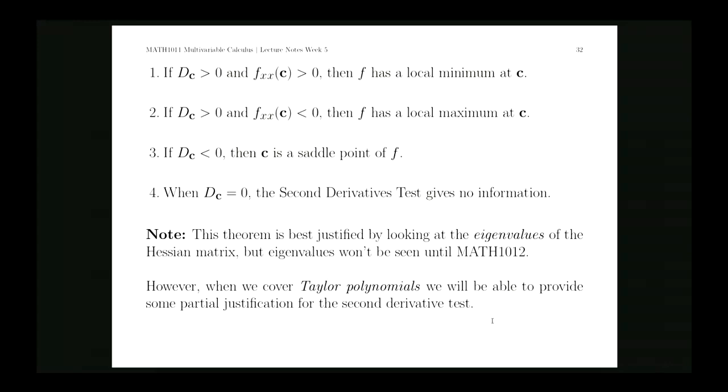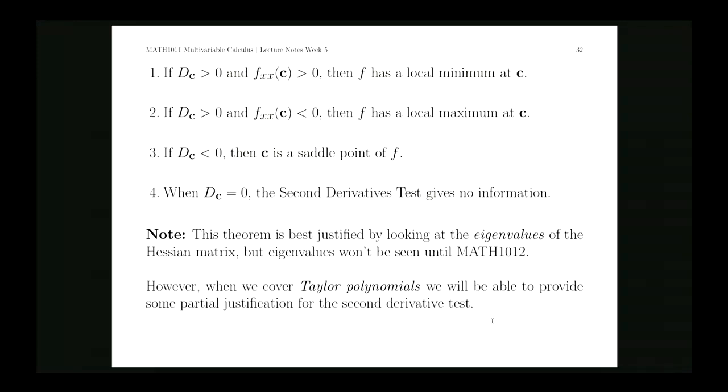If the determinant of the Hessian is positive and the second order partial derivative with respect to x is positive, then we have a minimum. Right? And that's kind of like the second derivative being positive for a function of one variable, it's a minimum. But these two things have to be positive: the determinant and the top left entry of the Hessian matrix.